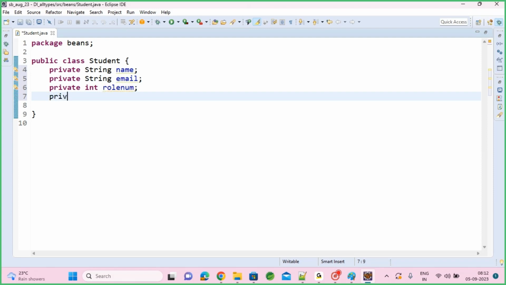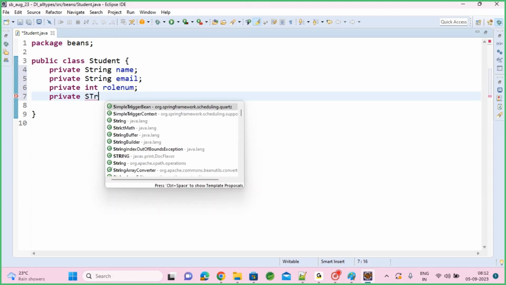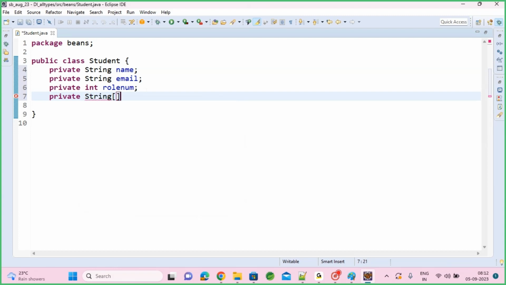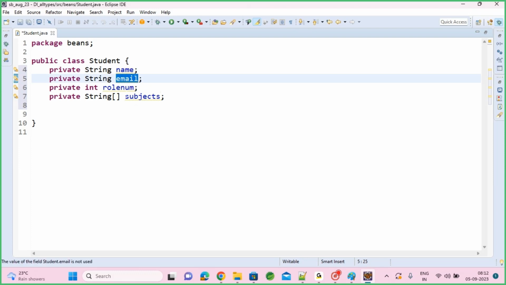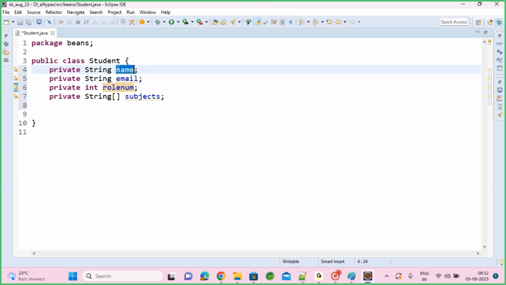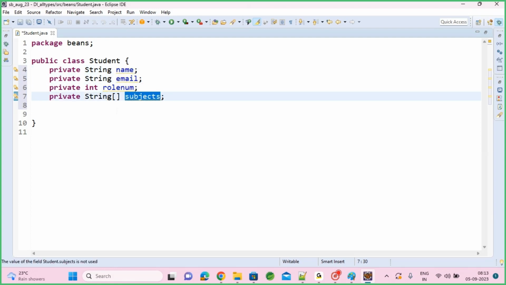And I want to pass a private String array of courses he joined, subjects. So one array value also I want to pass as an input. Just limit your imagination to how this data is passed from the XML file to this class. That's it. So how name, email, roll number, subjects will be passed to this object from the XML file.